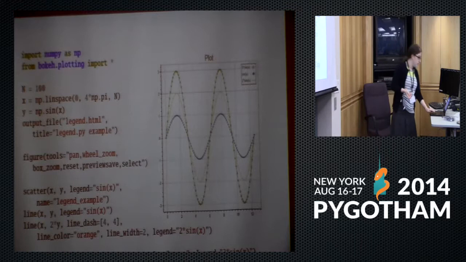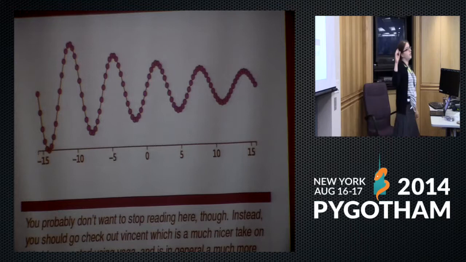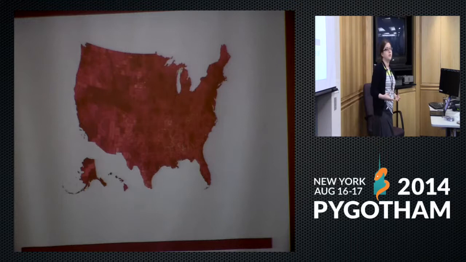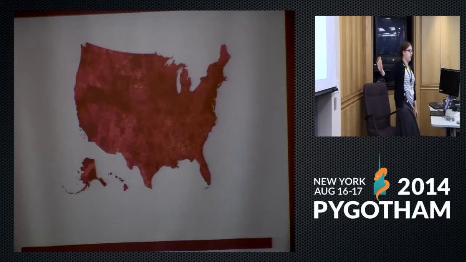Vincent makes beautiful pictures, right? It's all JavaScript, it's all D3. What Vincent actually does is it talks to Vega, which talks to D3 in this kind of grammar. So it takes your code and generates this grammar that can pull down into the Vega system. So you're getting these three layers of talking here. But on the flip side, you just say which lines you want, and it does all that underlying boilerplate magic for you. And so you can get, again, the beautiful interactive plots.